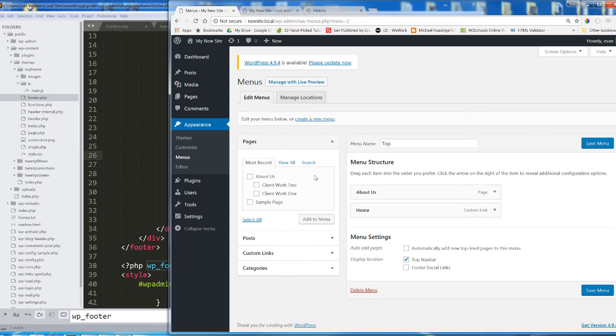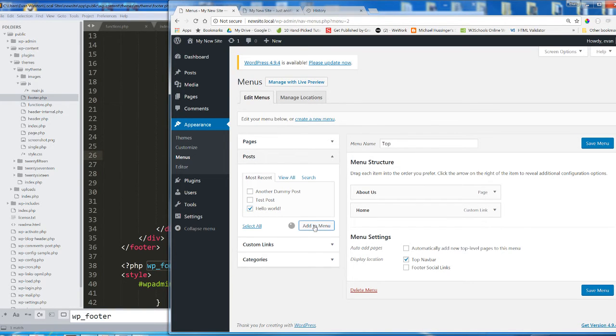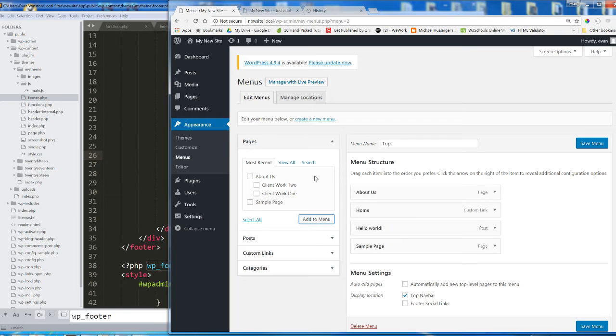And for a little variety, why don't we add this? Well, let's go to our posts. Let's add hello world. And this sample page. Okay, so we have 4 links again. And now I can reorder them however I want. I'll put home first, about us, hello world, sample page.